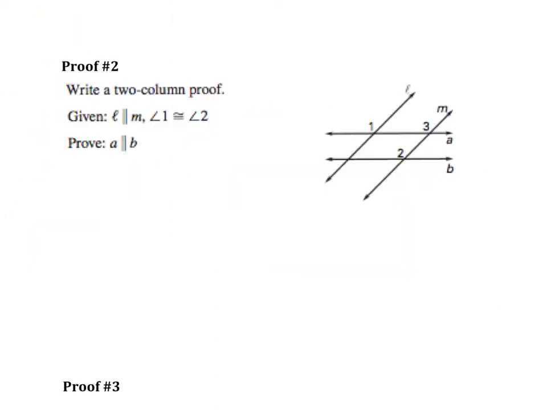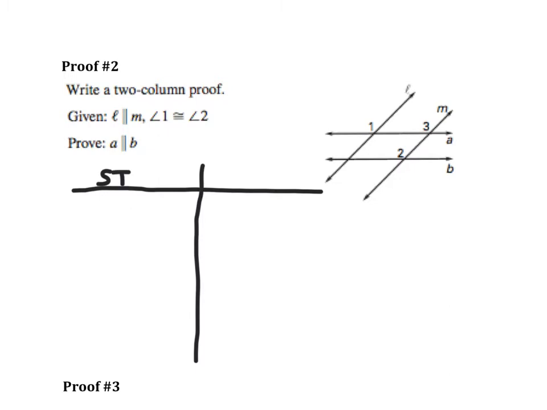What we can do is when we set up our proof, let's make a two-column proof like this. The top part says statement. If you want to just abbreviate with an ST, the whole universe knows exactly what you're talking about, so that's fine. Next, I'm just going to put an R over here instead of reasoning because I am all about going faster. Okay, so now, in this case, I'm going to actually follow the same pattern. I'm going to start with the parallel, with the given, and I'm not going to write down all the given, just that. Now I'm going to use it. Once I wrote it down, I'm going to use it.